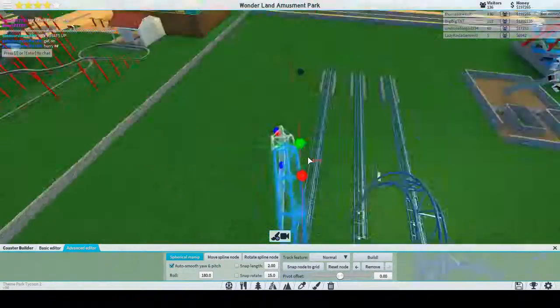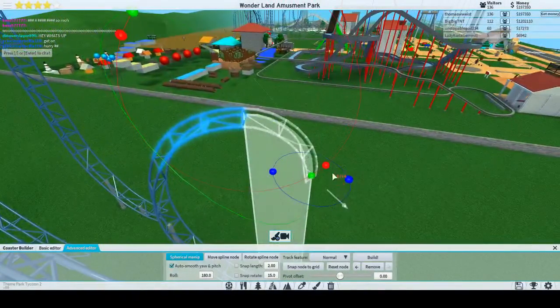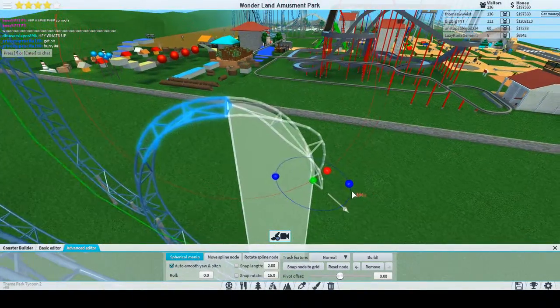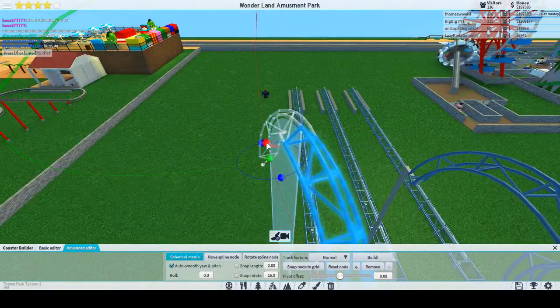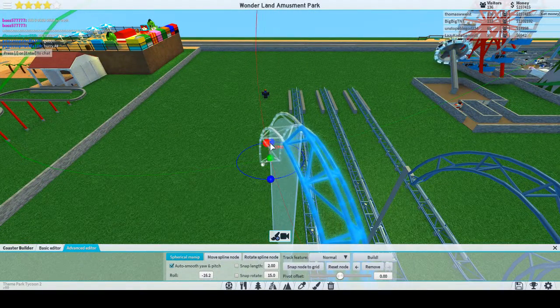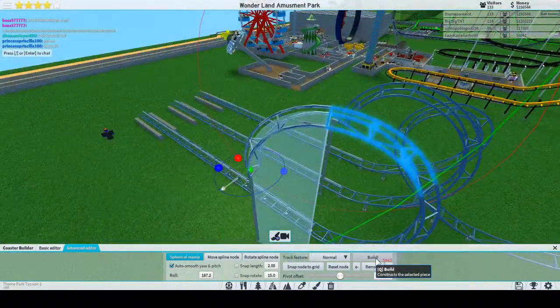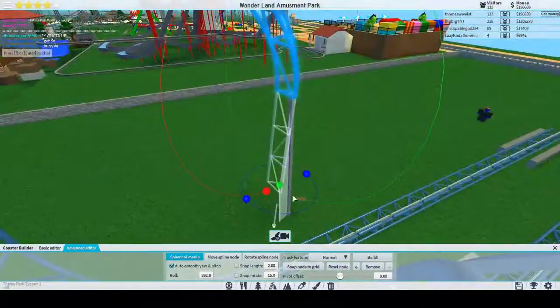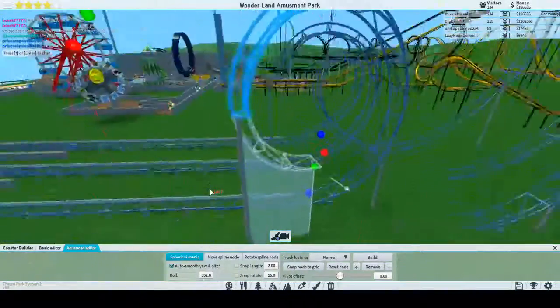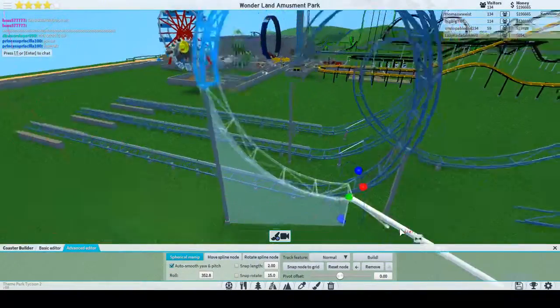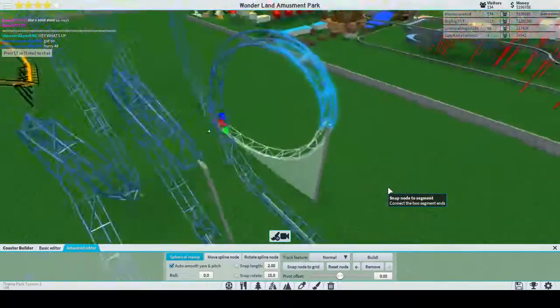Now make sure that the roll's right. And pull it down.